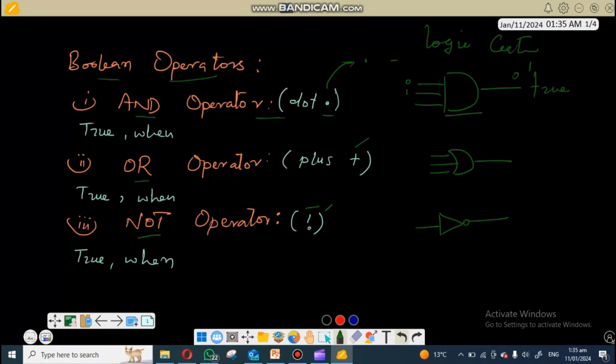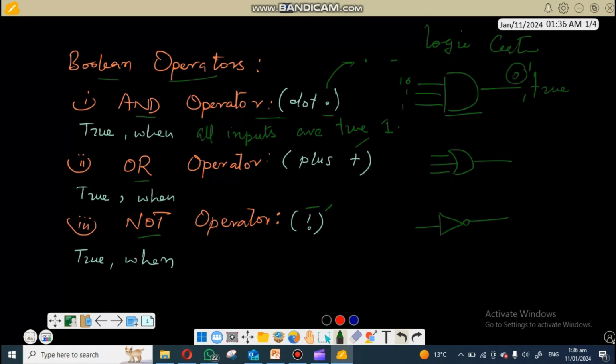In the case of the AND operator, it is going to be true when all inputs are true, when all our inputs are 1. It means that if this AND gate gets 1 in all the inputs, it will return 1.